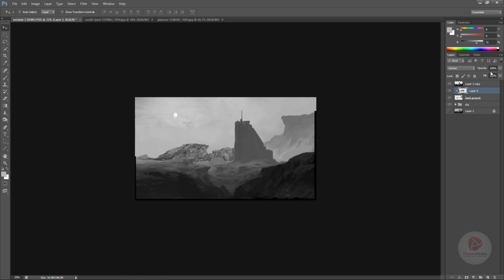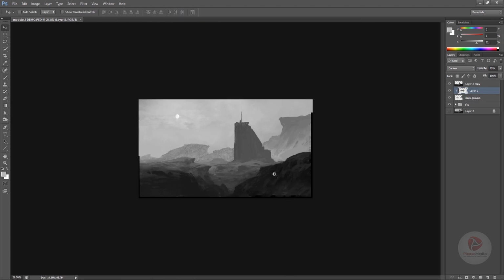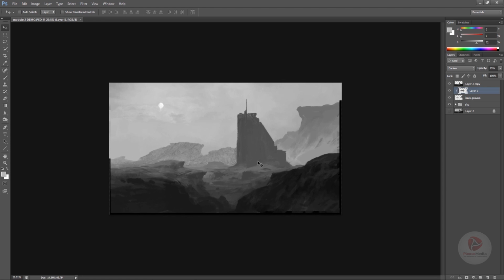And because it's not matte painting, we don't have to worry about our texture that much. I'm now adjusting the texture to fit according to the value structure that the background mountain has.